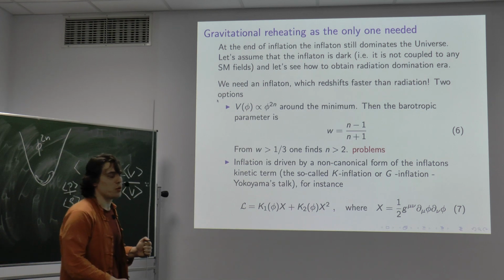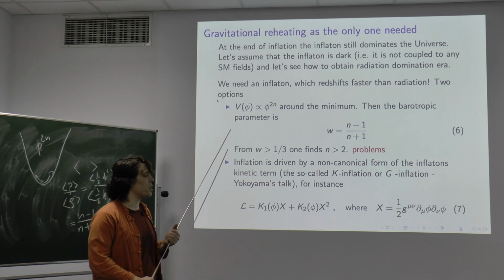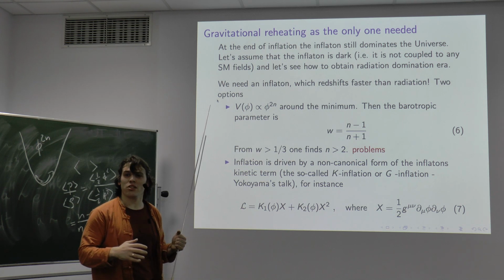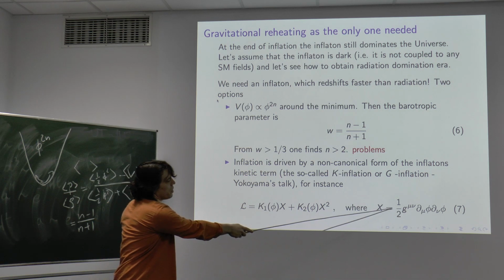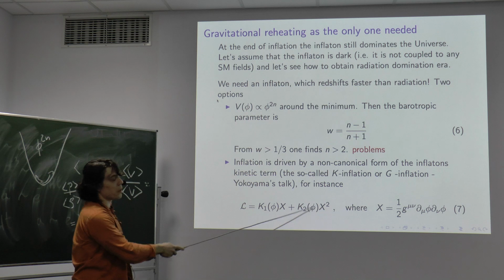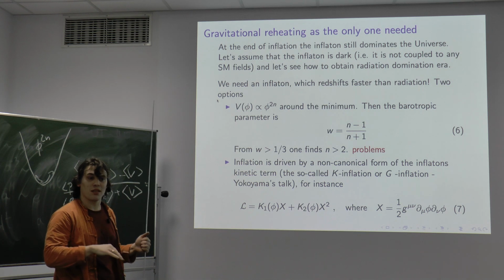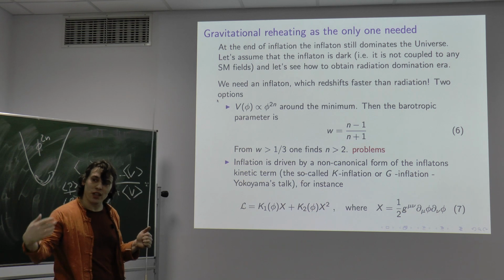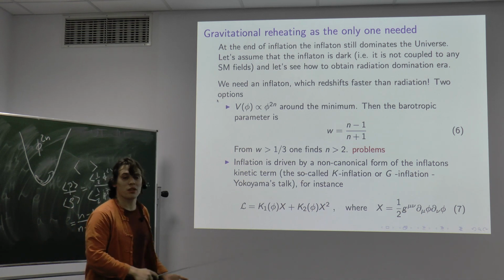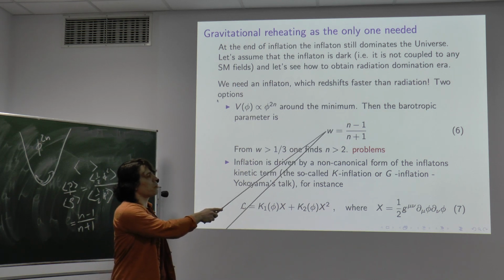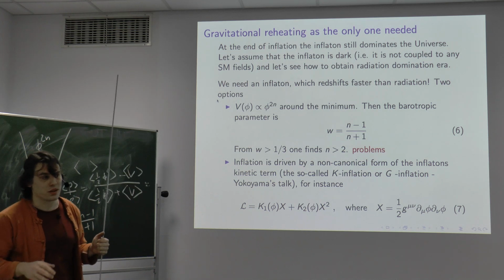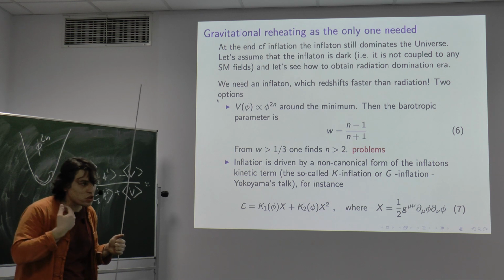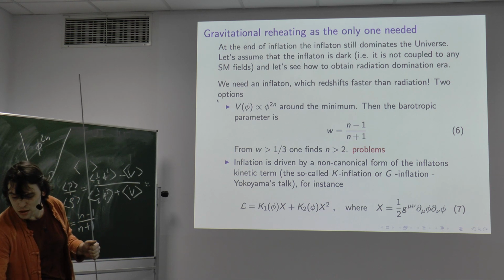And then there's another idea. We already said that inflation is usually realized by the domination of the potential term. But there are actually many models where the kinetic term dominates over the potential term. If your Lagrangian contains some crazy powers of the kinetic term, then you can actually get a de Sitter expansion, and later on, inflation ends, and you end up with massless scalar field domination, which corresponds to barotropic parameter equal to 1. And again, this is a good example of a model which can give you a scalar field which initially dominates the universe, but redshifts so quickly that radiation can dominate the universe later on.